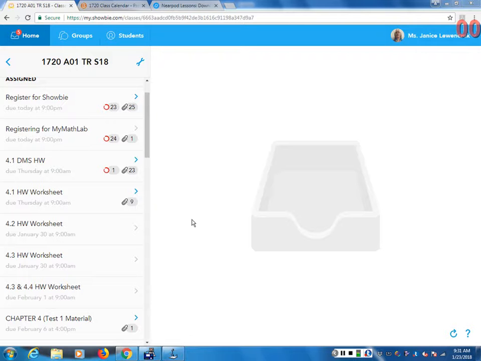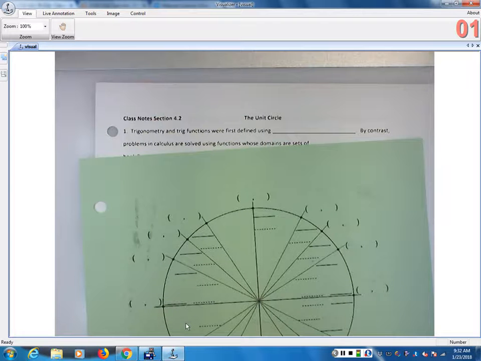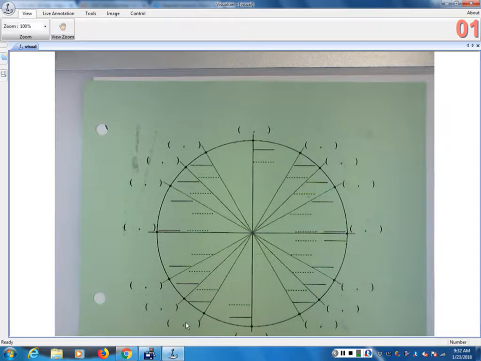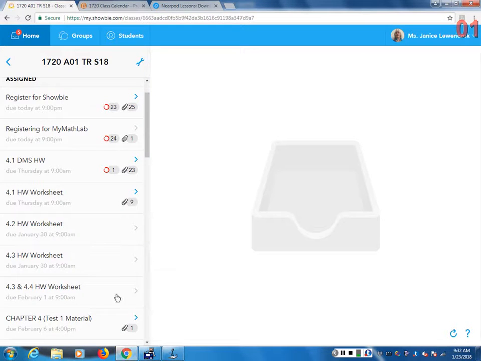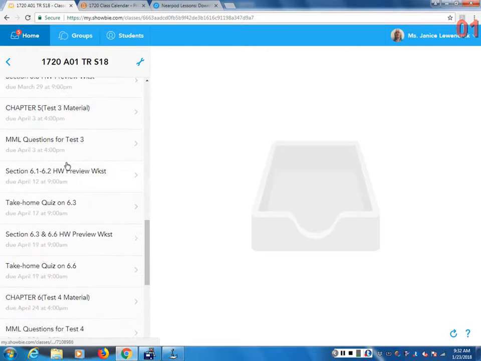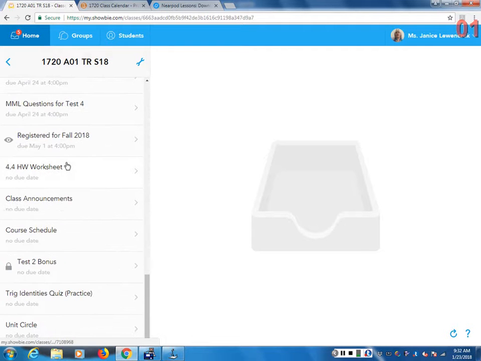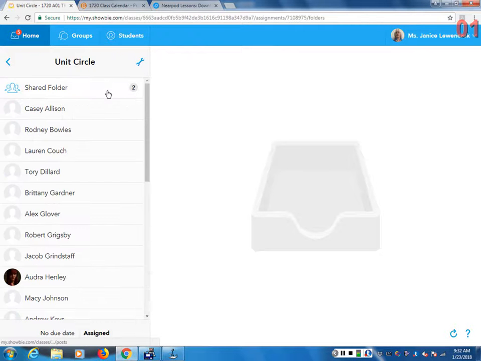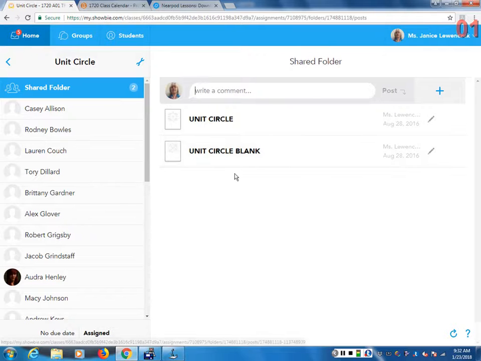And let's see, I forgot to copy, I was going to copy the unit circle and go over that. It looks like this one, or during a, well, we don't really take a break in this class. Is it on D2O? It is on Shobi. Let's see. The unit circle, you could print this out. We'll go over it after we talk about the notes. Unit circle, way down at the bottom with no due date. The blank one, print the blank one out, if you don't mind. Okay, we're going to talk about 4-2.